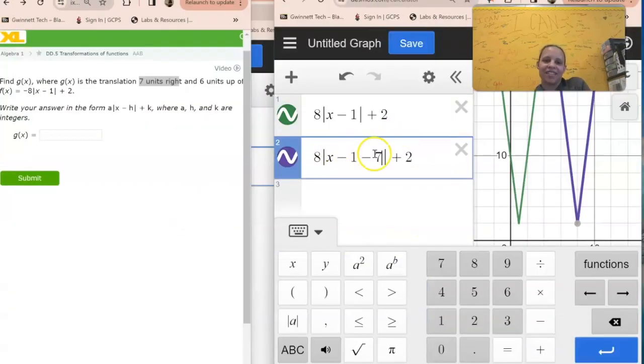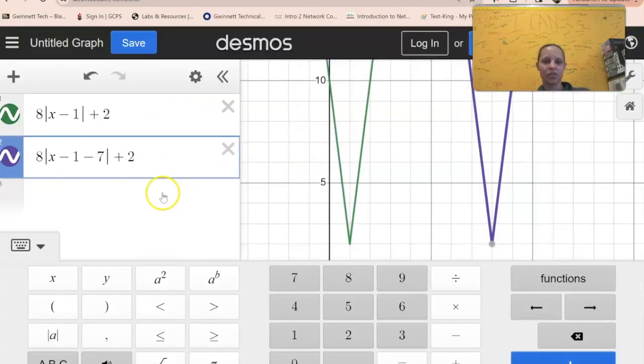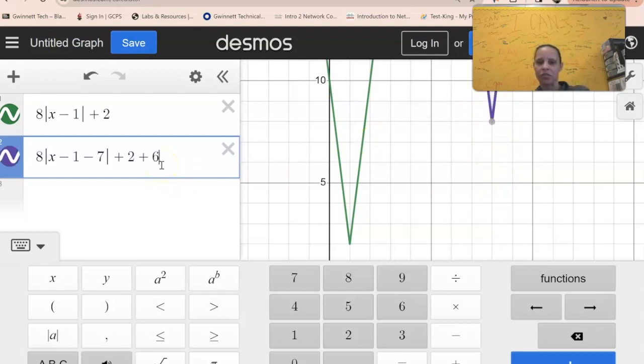So I'm just doing the math inside the calculator now. All right, 6 units up. Did I move 6 units up? So up is outside, Y is regular. So now I'm right here. I'm going to move 1, 2, 3, 4, 5, 6. So I'm going to be over here somewhere. All right, so I'm going to say +6 to move it up, and boom, I'm right there. But you cannot put this in the answer because it's not simplified.